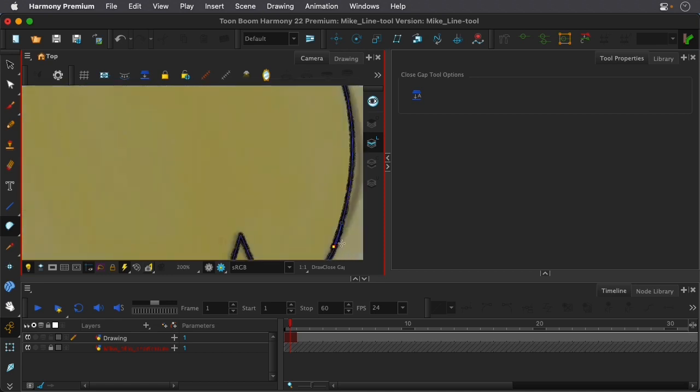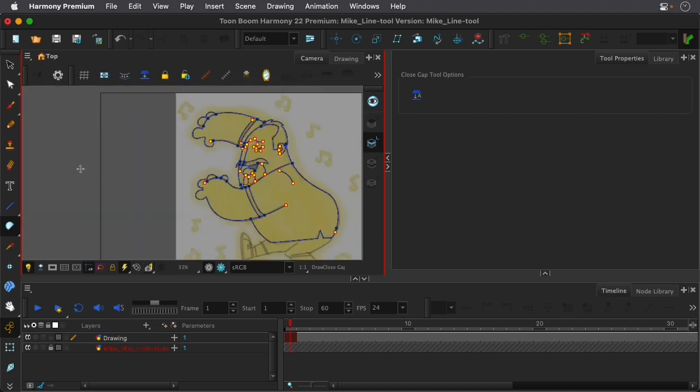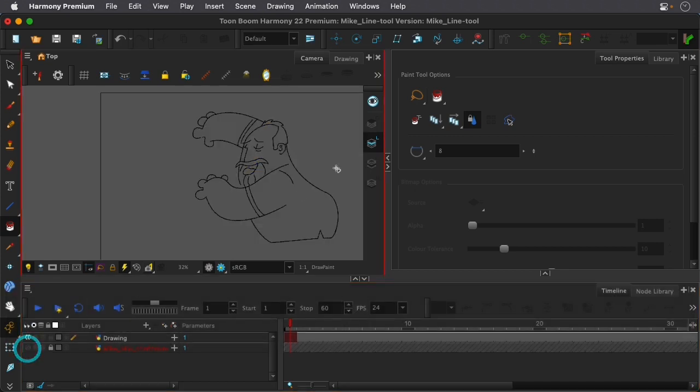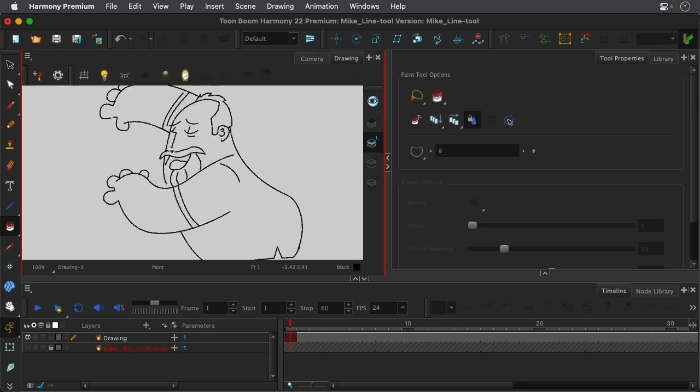But the thing I wanted to share with you is this. So let's go here. Press the letter K, turn it off. I'll turn off the drawing. I've got line art here. If I come over to this little icon, it'll say create color art from line art. So I can click that. What that basically means is, let me go to my drawing view. This is line art. If I click the art layer here, color art, this means color is on a different area.